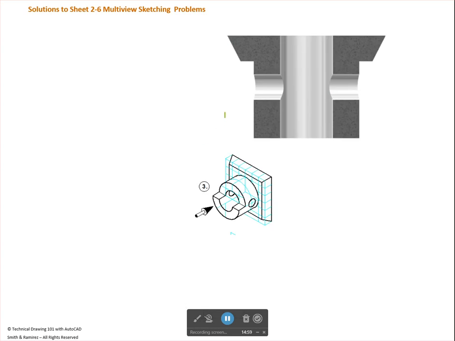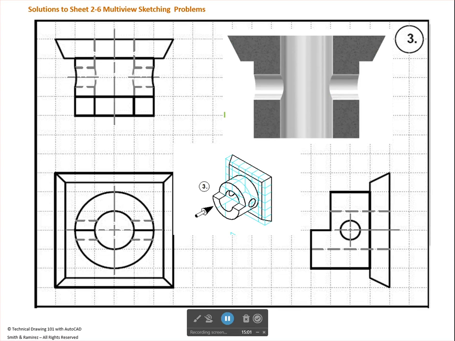All right, this guy is a tough one. So we have a cylinder intersecting another cylinder. Because they're not the same diameter, the intersection results in a saddle. We can see in this section view how this dips in and how this guy dips in over here, and also where the hole intersects the other hole, we're also going to get a saddle shape. And we're going to see those in the top view.